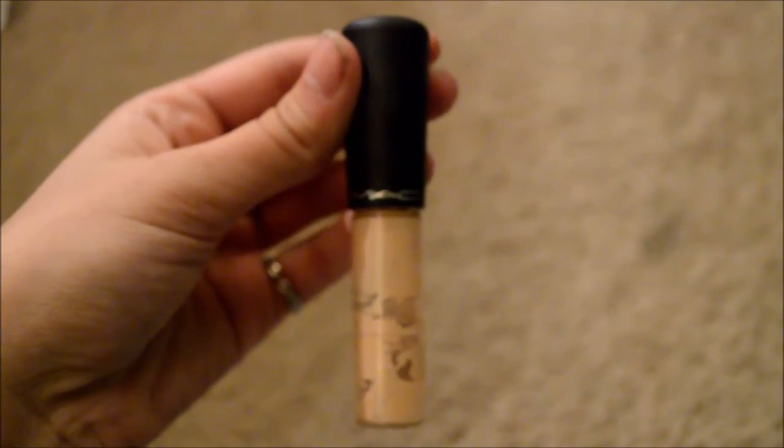So next I'm going to take this MAC Mineralized Concealer in NW20 and I'm going to put that under my eyes, my forehead, my nose, and then my chin. I was running out a little bit, so my concealer is going to be light today. And then I just blended it out with my fingers.